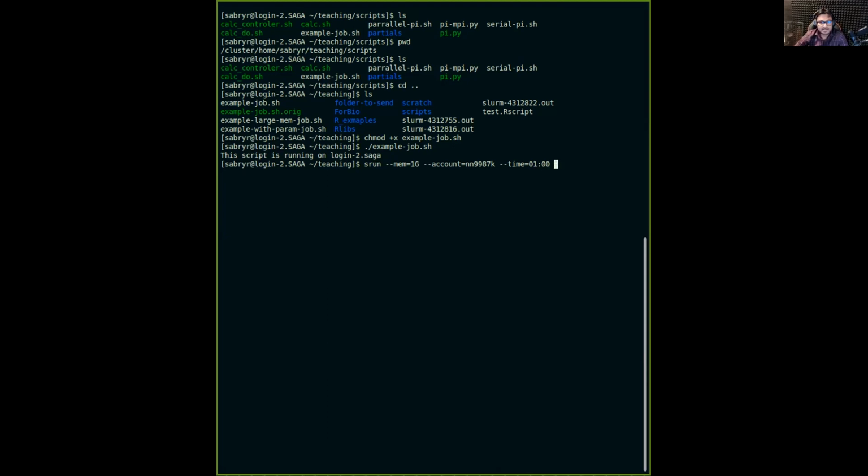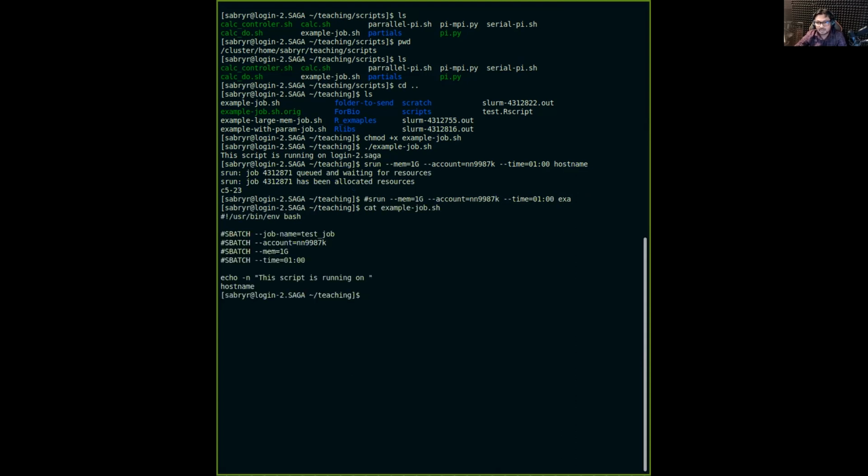Then you could say hostname. For example, to find what the host name is, exactly what the example job was doing, it will print. Or you could type example. Let me check whether I have things inside the example job. Yeah.